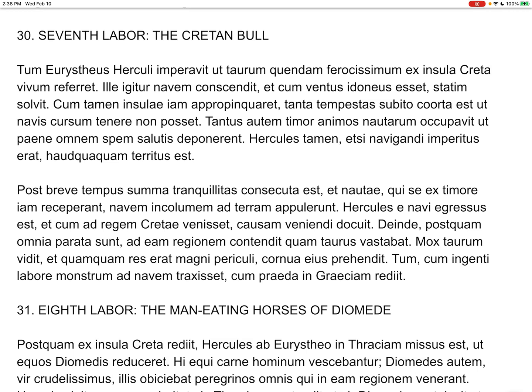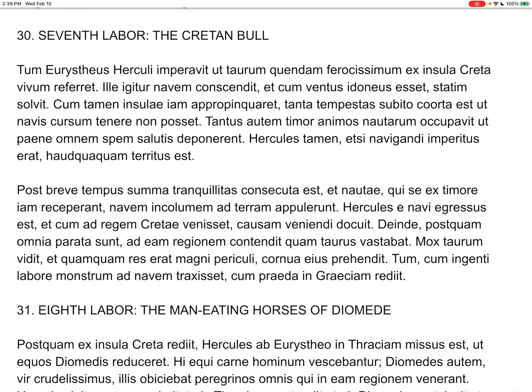Tanta tempestas subito coorta est. So great a storm suddenly arose. Now, coorta est is from coorior, cooriri, coortus sum. This is a compound of orior, oriri, ortus sum, and orior, of course, is where we get orient, orientate, oriental, and it has to do with rising or going up. Co is just that prefix that we usually see as cum or con, but sometimes you will get it shortened to co like this on Latin words. So essentially it means the same thing. We could have said orta est, arose, but coorta est, rose up or something.